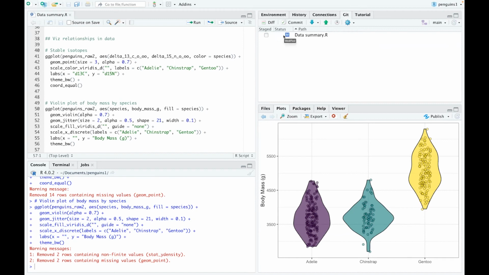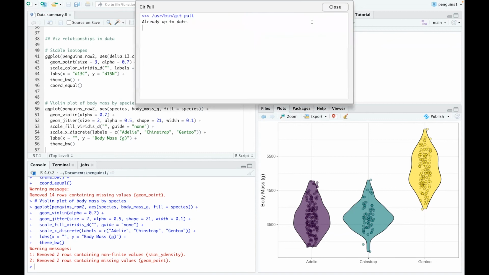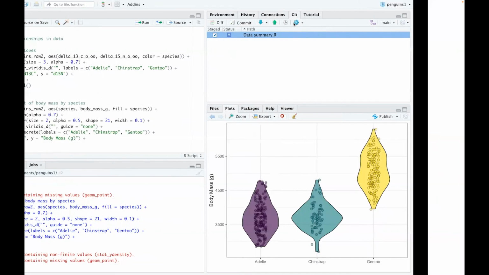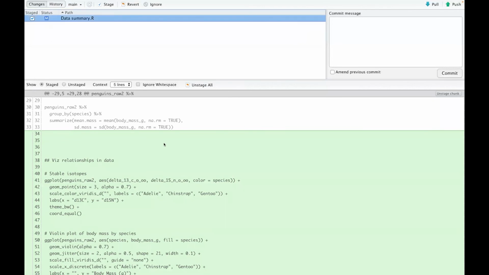So maybe the next thing I would do is, again, pull from my remote repo. It says up to date, so that's good. I'm going to stage it, and now you'll see the M move from the right spot to the left spot. And then if I hit commit, now it'll have a part at the top of this diff changes area where nothing's changed, but we've made some additions beneath it, so that's in green.